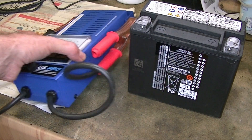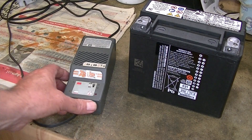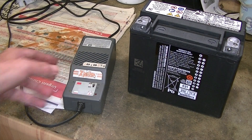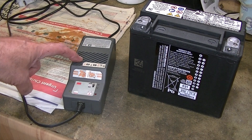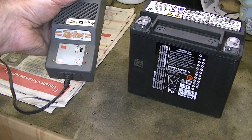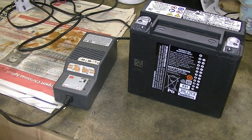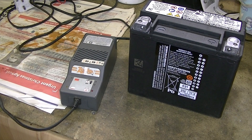So that begs the question: what have I done to keep the battery lasting for so long? The answer is that I keep it on a battery tender all the time. If I'm not riding the bike and it's parked up in the garage, it's on a battery tender. I've got several bikes and so I have several different battery tenders, but the one I put on my Harley is actually the oldest one I've got. I bought it for the Harley before the last one, so I think I bought it in about 1995 - which makes it 25 or 26 years old. It's a Zodiac one, and by the standards of modern trickle chargers it's probably not very sophisticated, but it obviously does the job.